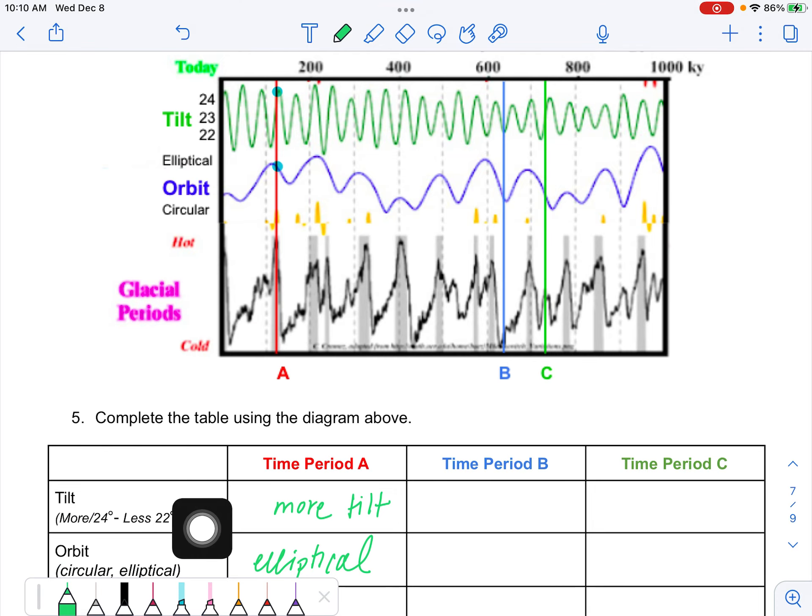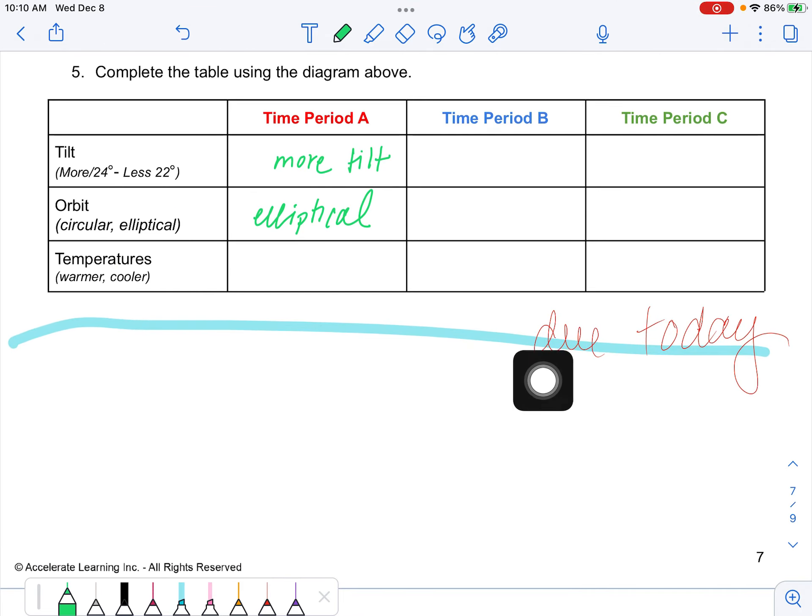So I'm just looking at where the time period crosses that data and recording what I see. Is it more, is it less, circular, elliptical, is it somewhere in between? That's what you're thinking about for your three time periods. And that's where we're really working to get to today.